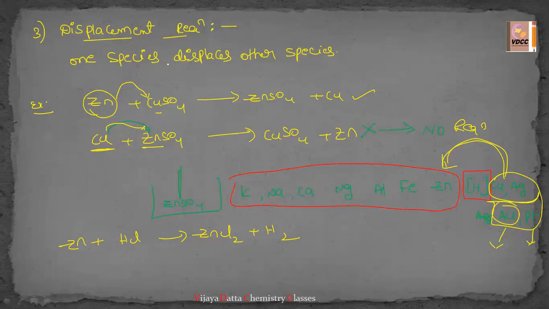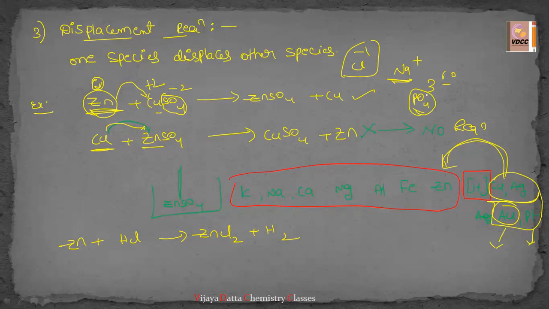In this we can calculate oxidation states also. Zinc is in elementary state, so its oxidation state is 0. Coming to copper, we know that copper shows a +2 oxidation state. Sulfate, SO4 2 minus, overall is called a radical. Chlorine having a minus charge is called an ion, and Na having a positive charge is called an ion. But PO4 3 minus is nothing but a group of atoms. Five atoms are there, one phosphorus, four oxygens. A group of atoms having some charge is said to be a radical.